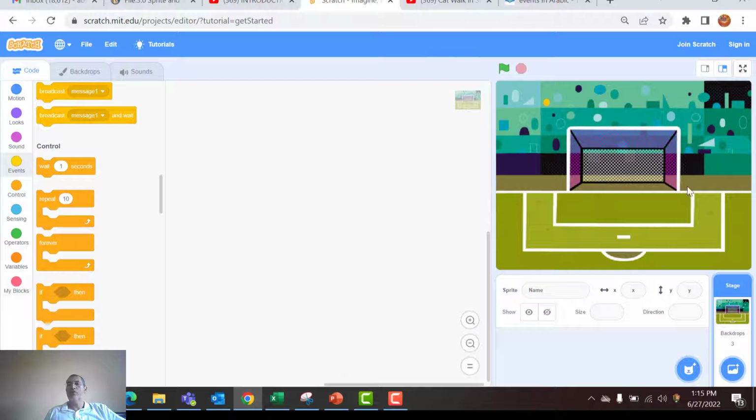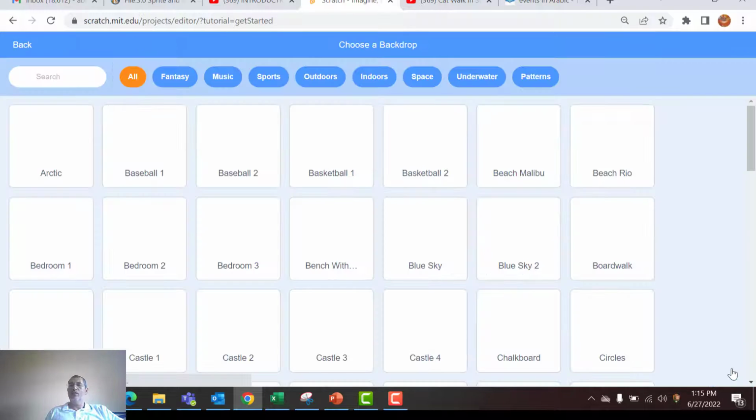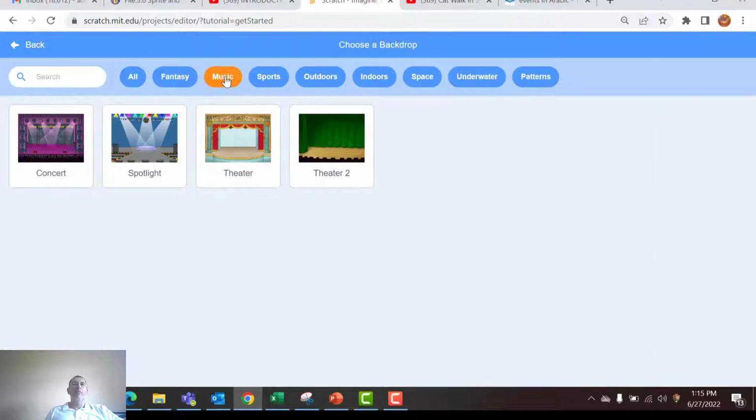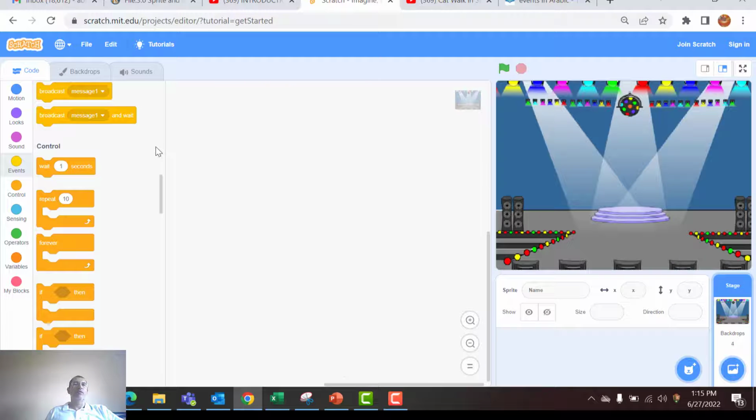Even the stage, we can change. Let's change the stage, because we're looking for a music stage. So let's click on stage here, and the background was like Hall of Fame, like spotlight.